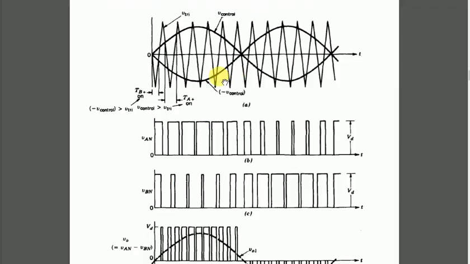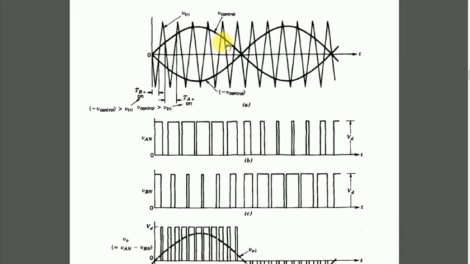Okay, so now this is how it looks in the case of the unipolar voltage switching scheme. In this case, we need a circuit arrangement that provides two control signals instead of one. Like before, we have the triangular waveform, and we also have the control signal, the sinusoidal signal.